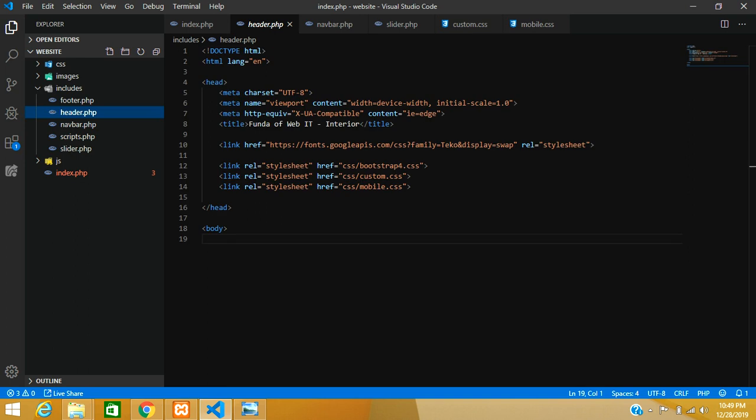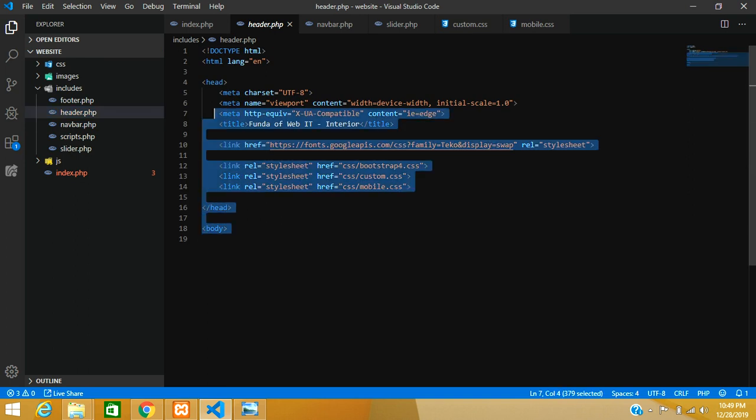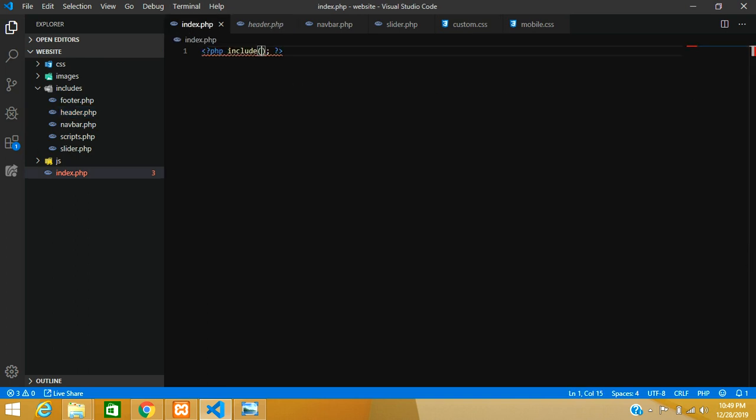If you include header.php, it means you are copying all of this file into this file, which is what the include function does. So let us call the includes folder slash header.php.